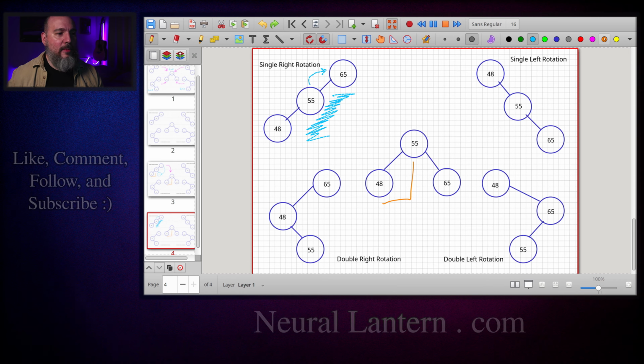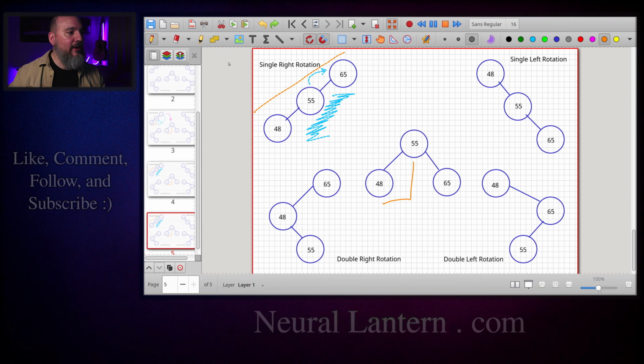Single, you can remember also by the fact that this is a straight line. Notice how the nodes are in a straight line. They don't do a zigzag or a bounce. So single rotations are rotations that look straight at first, or I guess input patterns that look straight, and only one node actually needs to be rotated. Right versus left is that there's a pocket of empty space on the right side, and you go up and to the right for the right rotations.